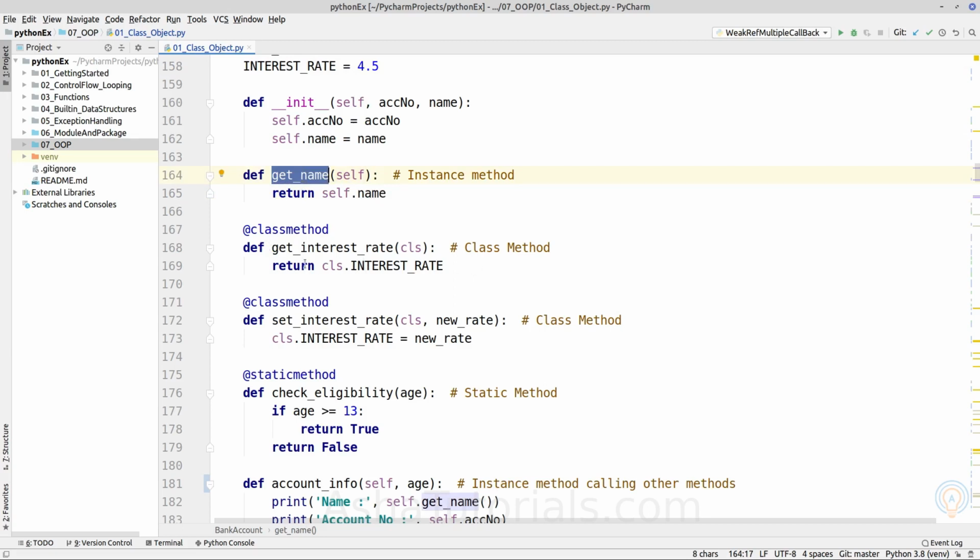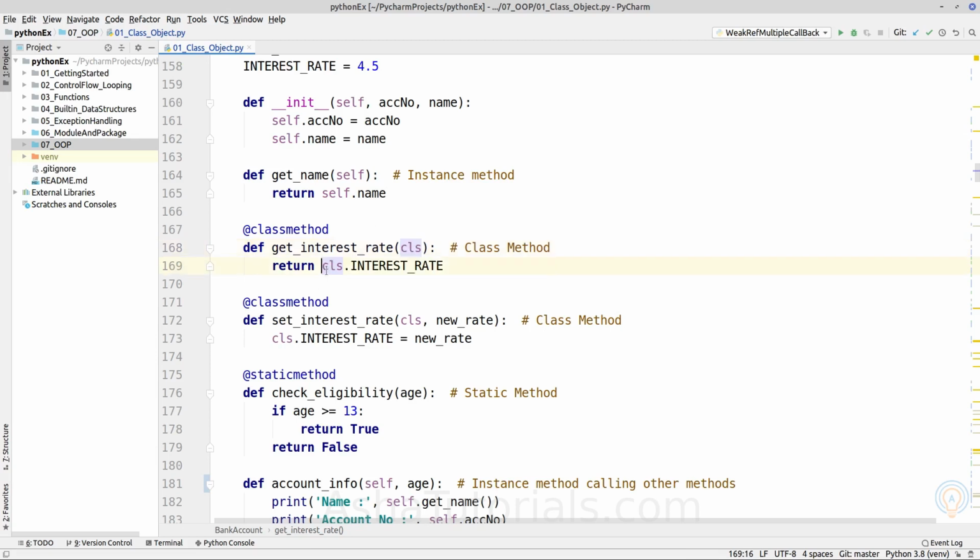Next, we are defining class method. So first we need to decorate the method using @classmethod, and first argument is cls, which refers to the current class on which you are invoking the method.